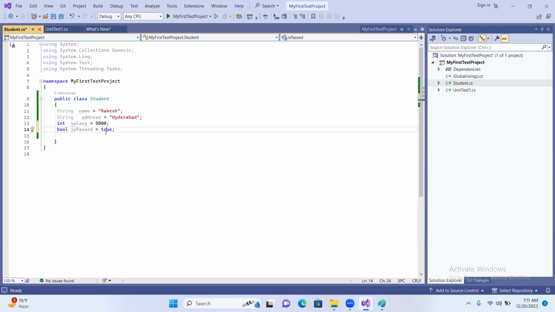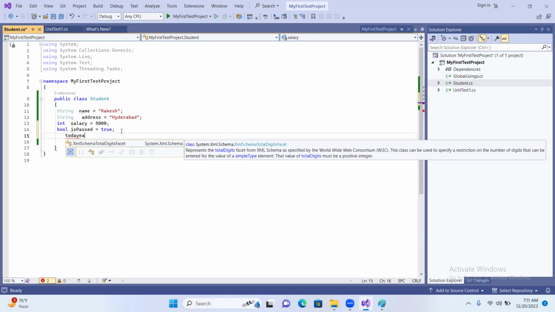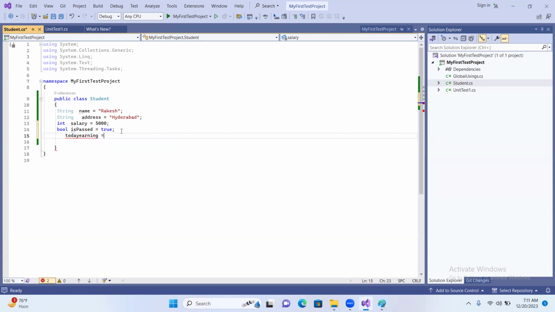Now, these are the kinds of data we are going to store. Sometimes I may say my salary, today's earning, in a variable. In this, I want to store 5,000 rupees 50 paisa.